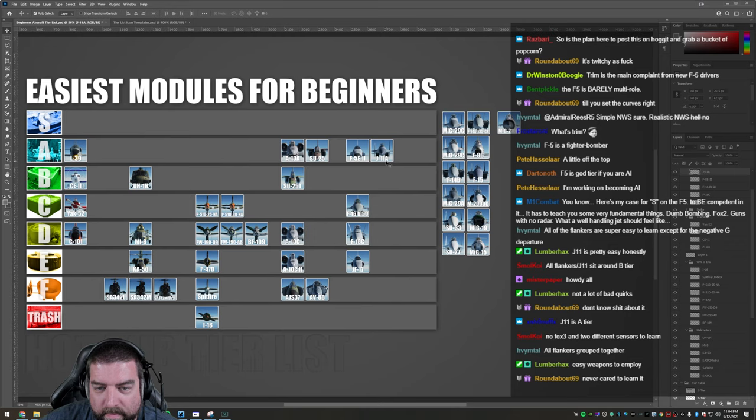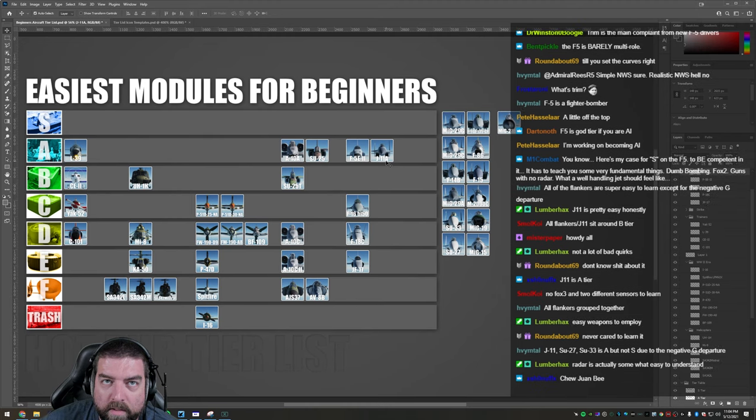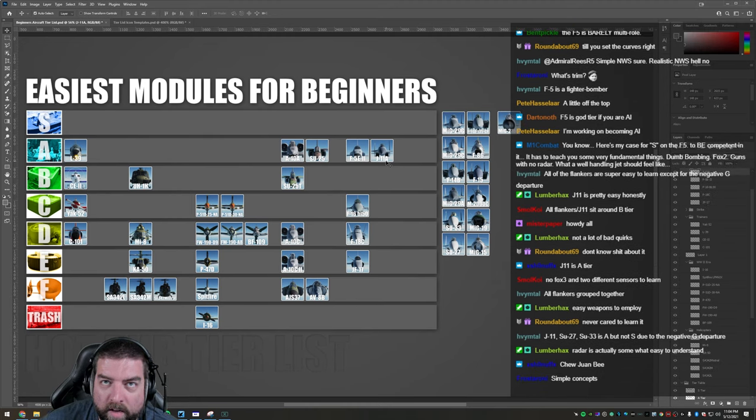But talking about an aircraft that sucks to trim, the J-11 and Su-27, you're constantly fighting trim. Yeah, that's true, but still, super easy aircraft. Radar is actually easy to understand, because it's basic, right? I think a lot of the FC-3 stuff's going to move up to the top here just because FC-3. Yeah, I think I'm fine leaving it here.